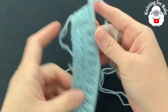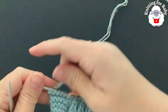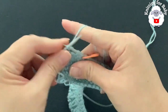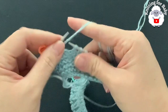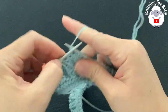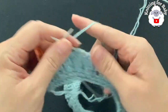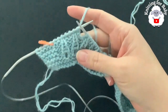We've completed the first repeat. At the end of each of those rows I had 84 stitches. For the next four rows we're going to do what we did at the neckline: knit across every stitch. Knit the five stitches, pass your stitch marker, then knit across — knit the knit stitches and knit the purl stitches. Do this for a total of four rows. At the end of each of these four rows you'll also have 84 stitches.